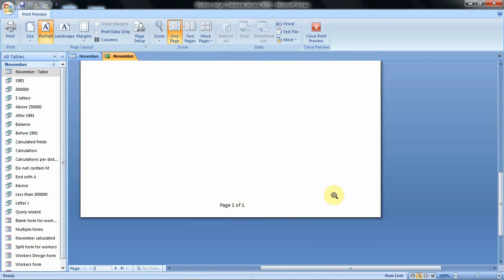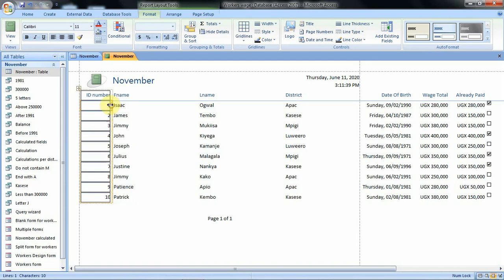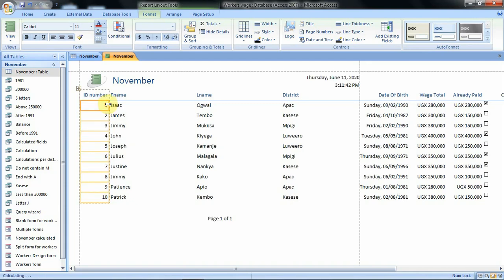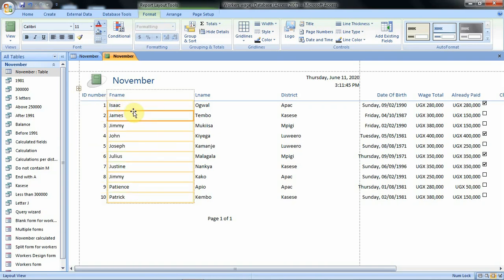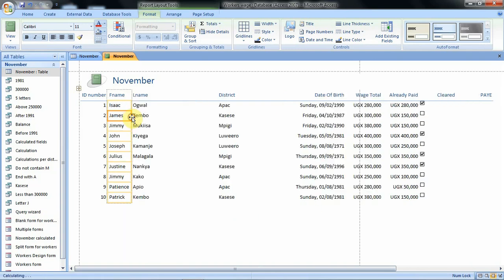So we can go back and we click on the layout view. From the layout view, we want to modify the size of our fields. So I will click, hold to reduce on this field size. Then we go to first name field, we also try to reduce.